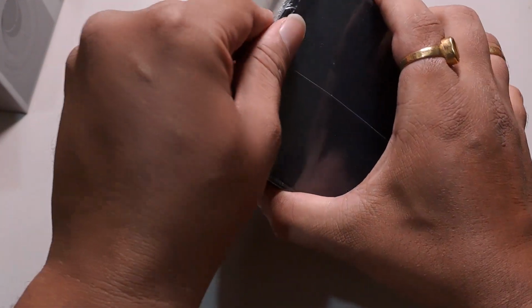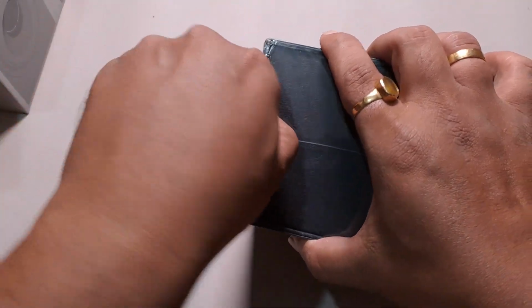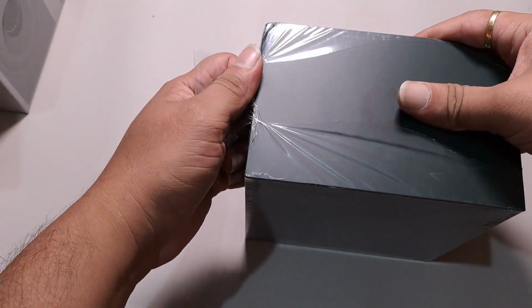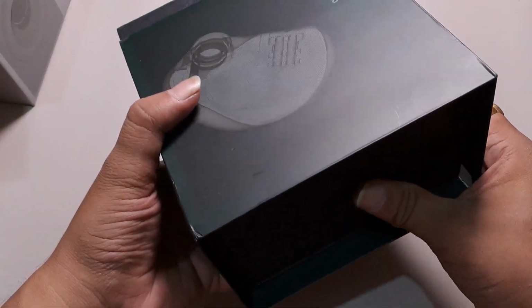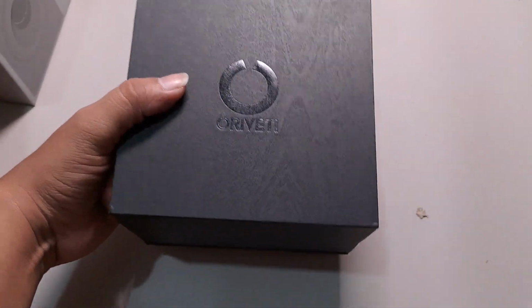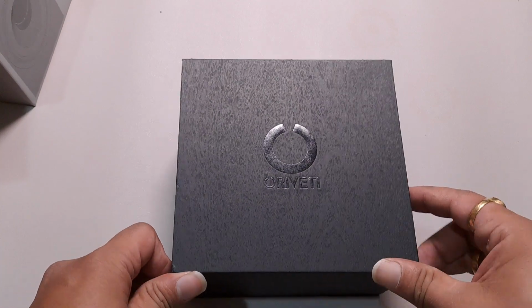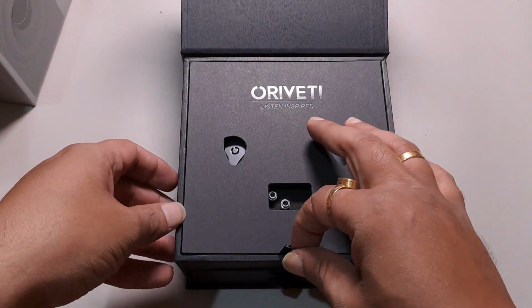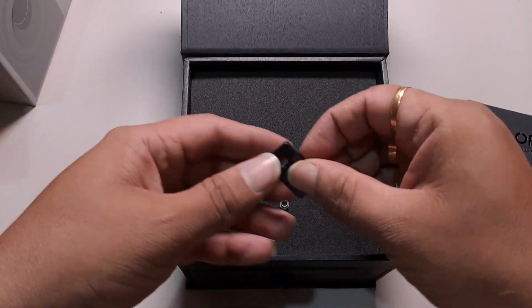I was very interested in this one because of its DD nature, and they have used some different kind of housing here, acoustic design inside the chamber that gives it the edge against its competitor. I'm not exactly sure how different it will be, but they are saying that it is different, and I will not argue with them. We do get a couple of tuning filters, you guys can see.